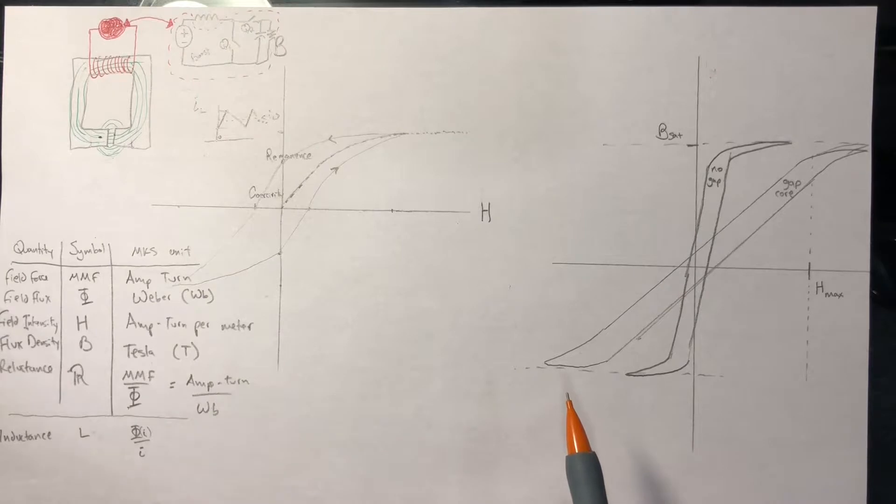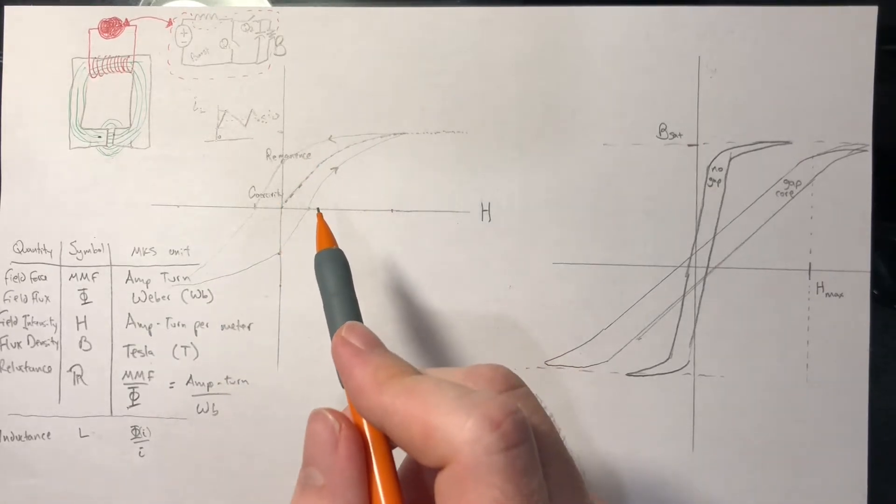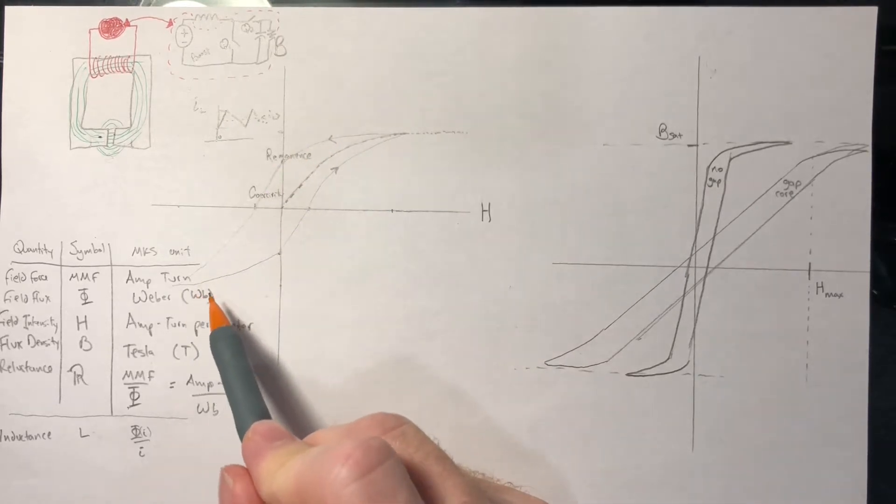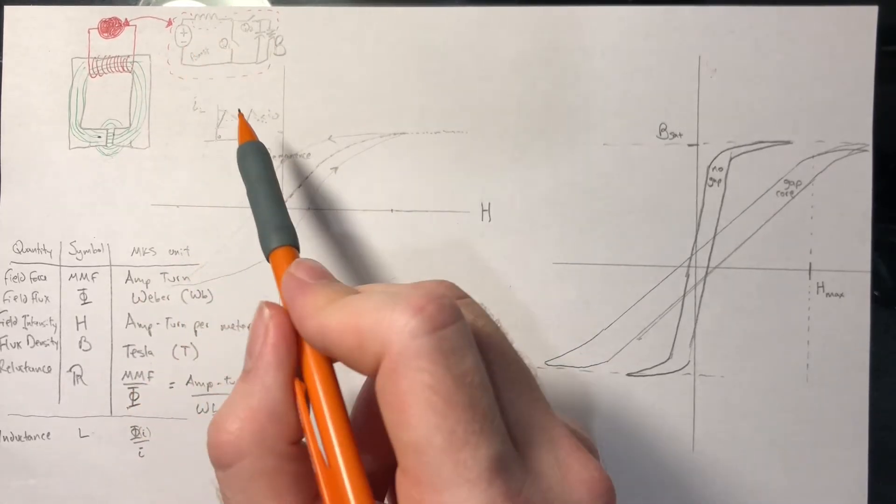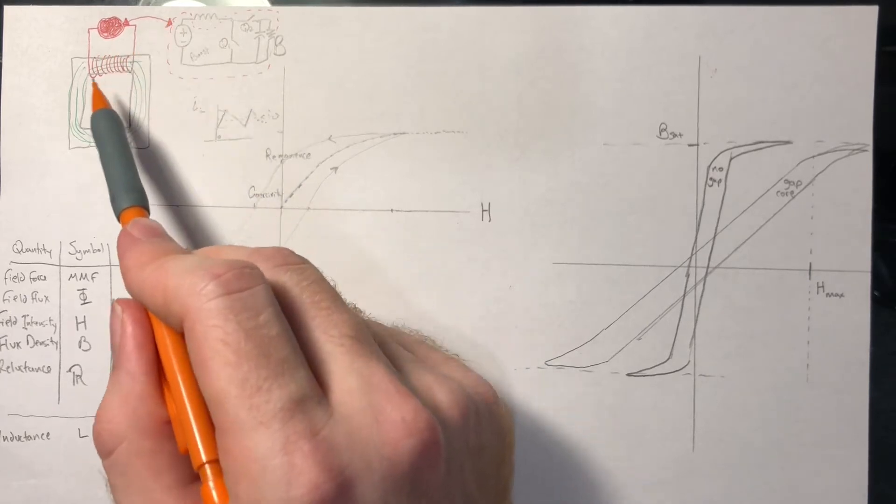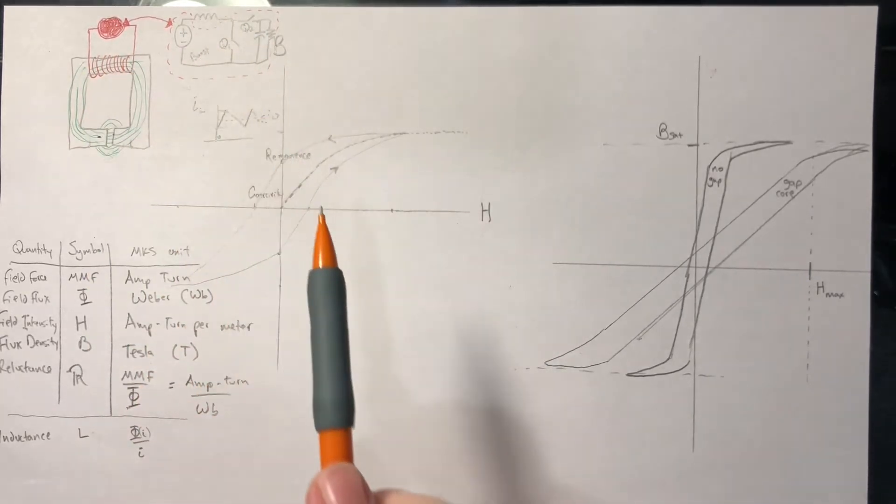And this loop is called hysteresis. The area of the hysteresis loop is indicative of how much energy it wastes to keep demagnetizing and remagnetizing. In our case, we ride this hysteresis curve in order to store energy in the inductor. We provide a huge current through this inductor and we want that to be able to store energy so we can use it and pump it out to the load.